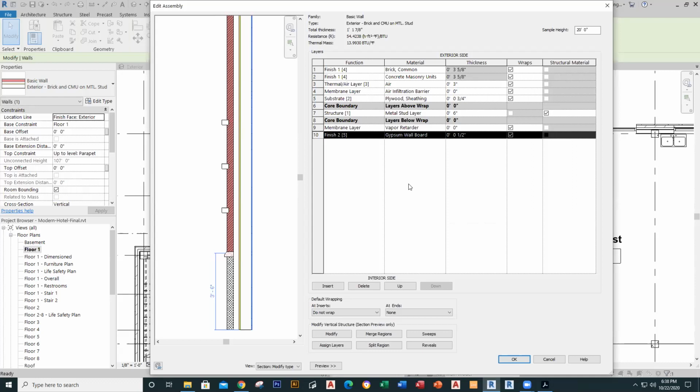tracked. So what it means is this: from this particular structure that I've drawn in this project, I could actually go in and have Revit give me a bill of materials for all the gypsum drywall in this project. It would give me the square footage I would need. Pretty cool stuff.